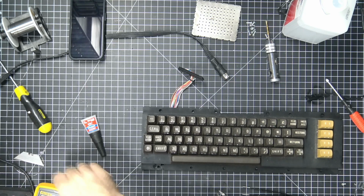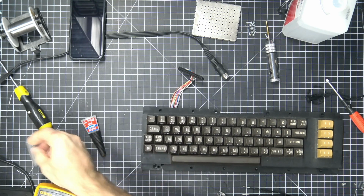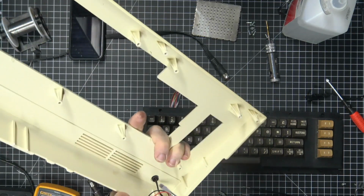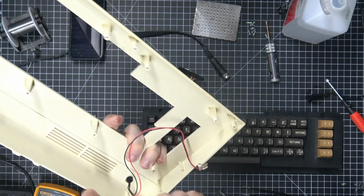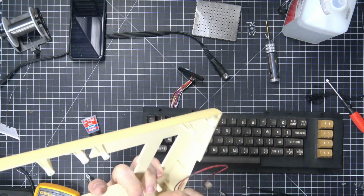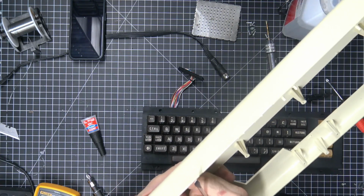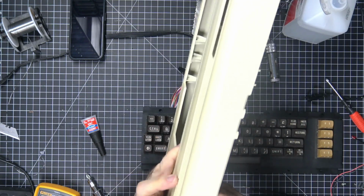So the way you do that is carefully kind of just pry at the ring here, and these are threaded, so I could have unscrewed that. Okay, perfect. So then you just push the LED out. Actually, you pull the LED out there, and then push this out.